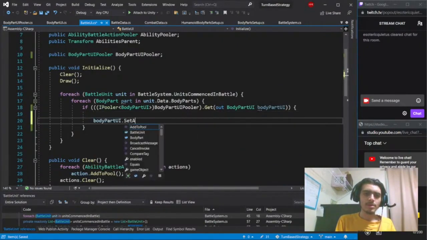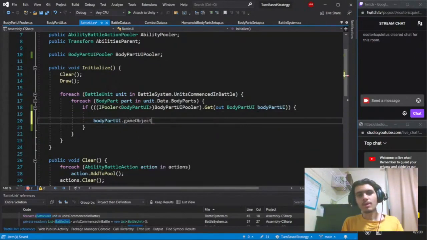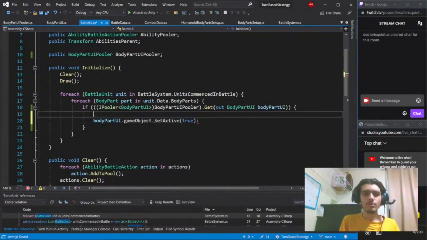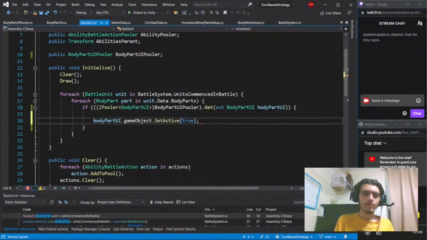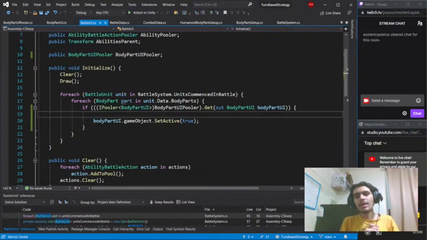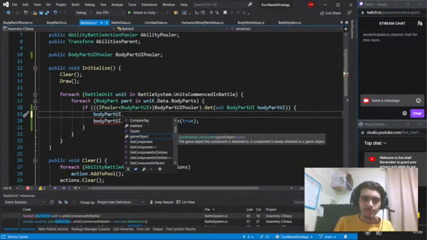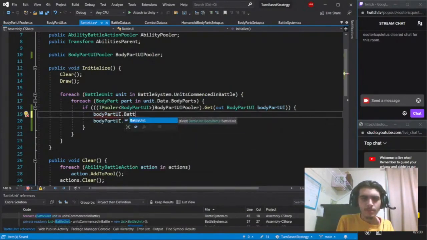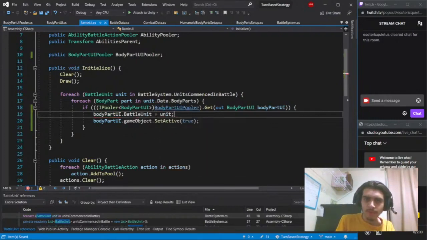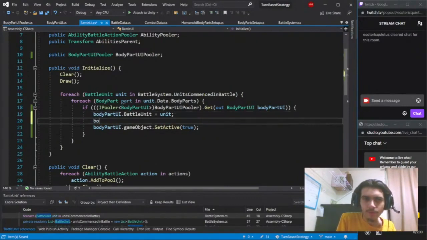Body part UI dot set game object dot set active true, and then we can say body part UI dot battle units equal unit, which we already, no, we're not doing that.